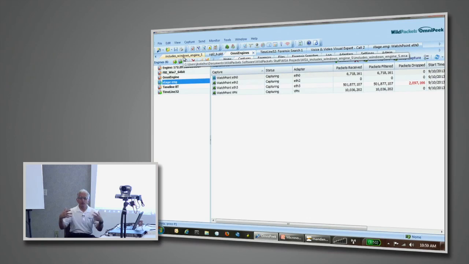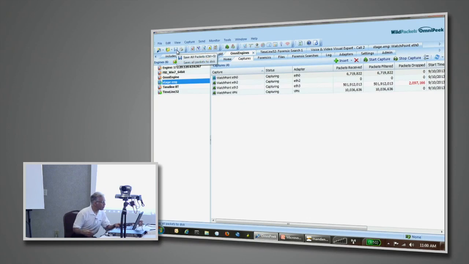We have an additional product called WatchPoint, which I was going to show a little bit later, that will aggregate the data from those 5 appliances, let's say, into a single database. So that doesn't deal with it at the packet level, but at the statistics level. Then you can deal with statistics, and WatchPoint will still know which appliance to go to if you want to do detailed analysis if the packets are still there. But we also do have a way, even from within OmniPeak.